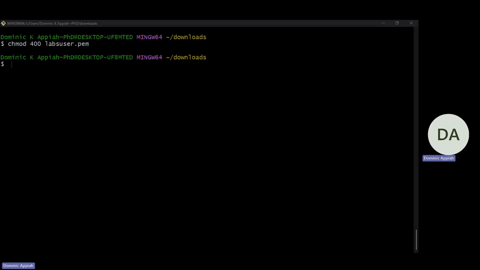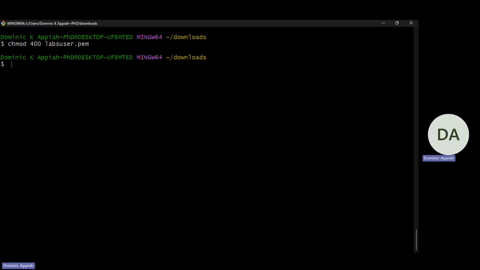Because we are using a labs environment, there's already been an EC2 provisioned for us, so we are just SSHing into it so that we perform our Linux practicals.